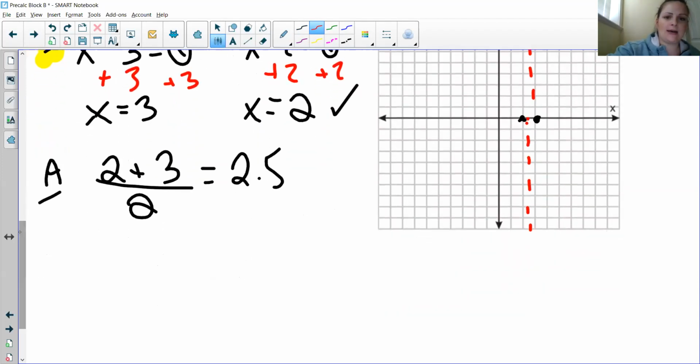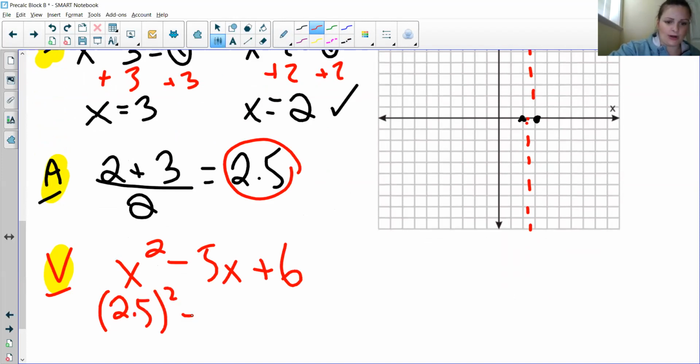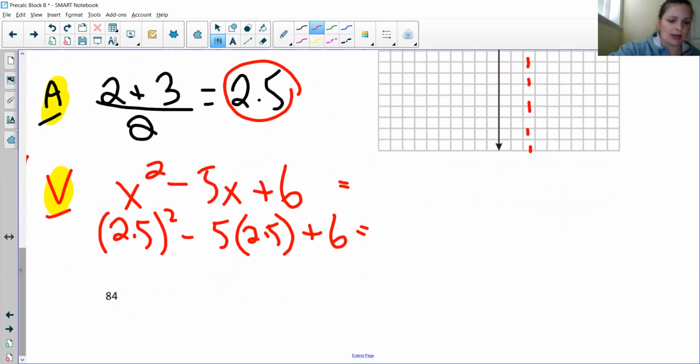And then the last step, I'm going to highlight my steps here. The last step is to find your vertex, which is to substitute your axis of symmetry value into the original equation. So if our original equation is x squared minus 5x plus 6, we would substitute 2.5 in for x, and we would find out what it would equal. And the answer, I'm going to spare you going through it all over again because this is not how we would solve this question, would be negative 0.25.